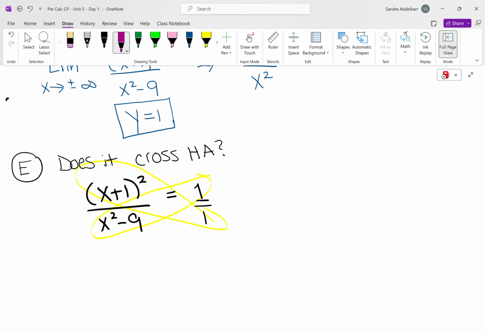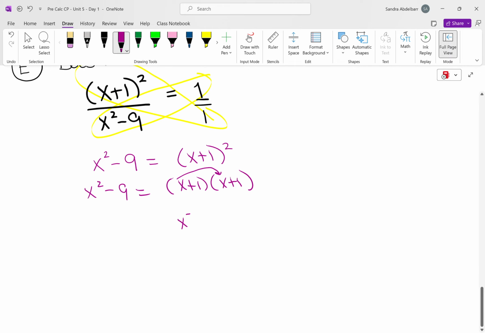This is really 1 over 1 because when a fraction equals another fraction, we are allowed to cross multiply it. So when we cross multiply, I'm going to get x squared minus 9 is equal to x plus 1 quantity squared. I'll let you all catch up. You are not allowed to distribute this exponent. Can somebody tell me why? Yeah, you have to FOIL because it's a binomial in there, because there's a plus sign in there. So you actually have to FOIL this out.